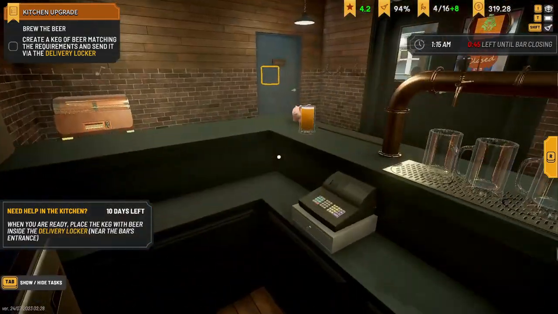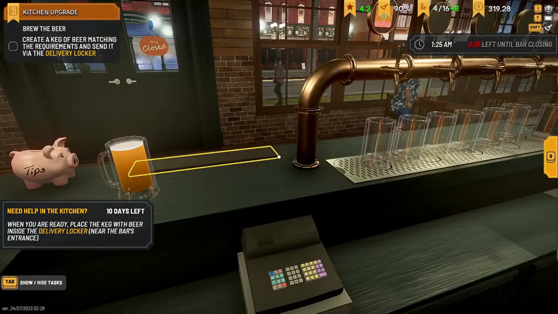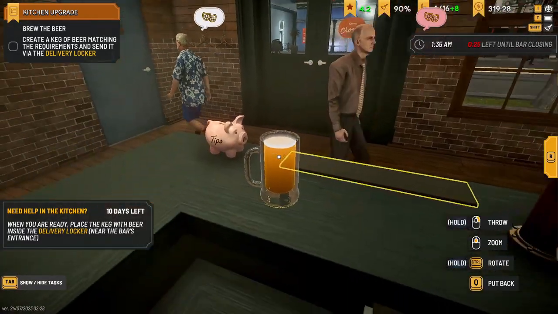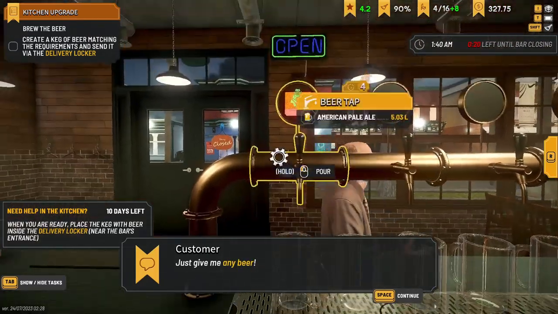I just broke a glass. I'm hoping that someone else is going to order a beer, because this one's just sitting here now. Excuse me, sir. Would you like another beer? I'll sell it to you half price. It's been sitting here for a little while. Would you like this beer? Oh, yes, you would. Have a great day. You got yourself a beer.